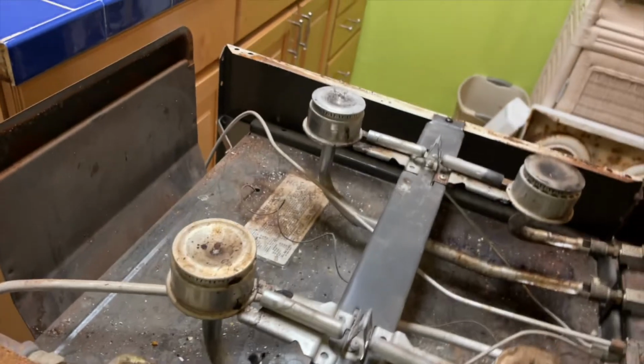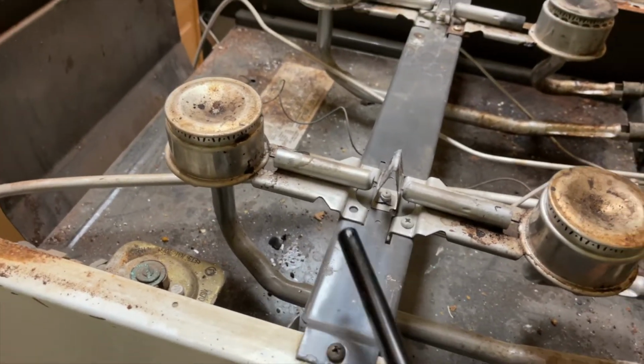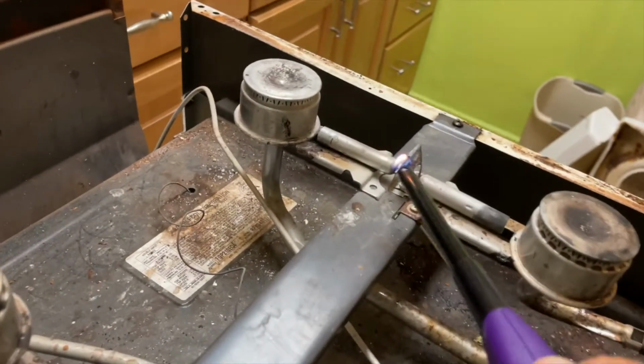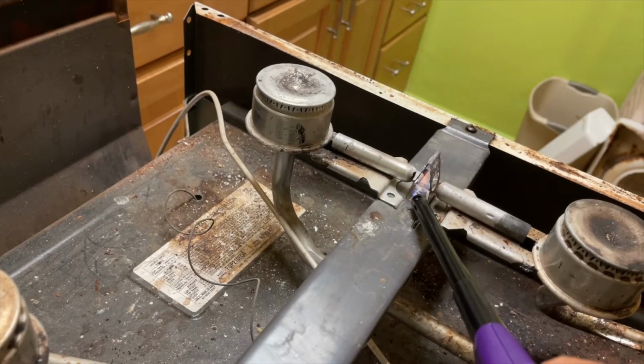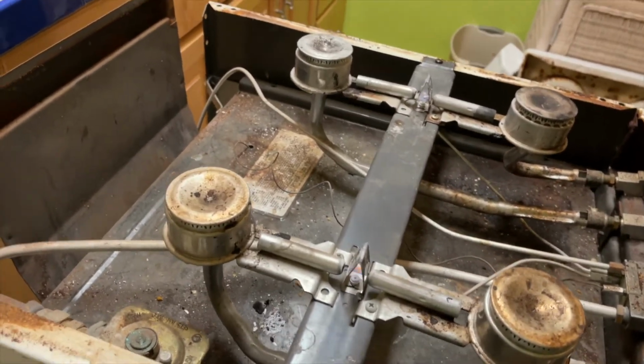So I came back and both of these were out. So we're gonna light them. There's that one, and there's that one. So they're not working very good, and I don't have time to really work on this tonight.